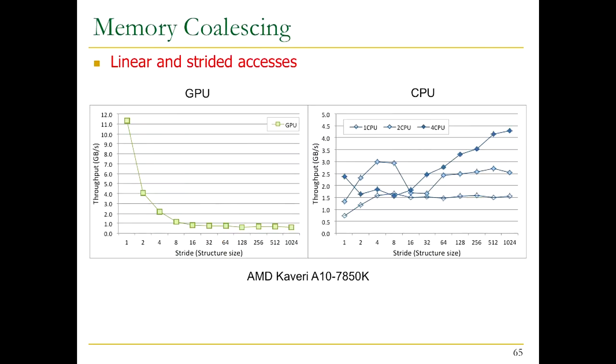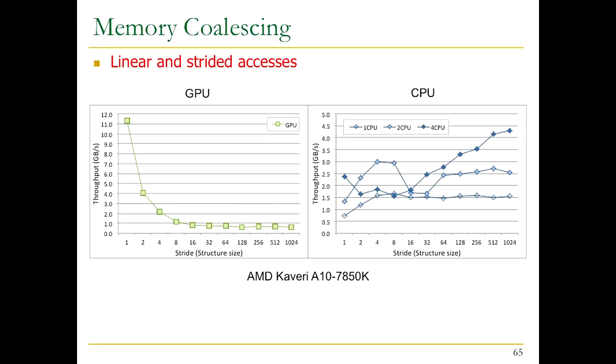In the next slide, indeed, what you have is a comparison for a simple micro-benchmark. Actually, these results have been obtained with a micro-benchmark with an access pattern as the one I described in the previous slide. Depending on the structure size, your throughput can be very high, very good, or can be very, very low, as you can see in the slide. This is for the GPU, but, however, for the CPU, the array of structures is not a bad idea.